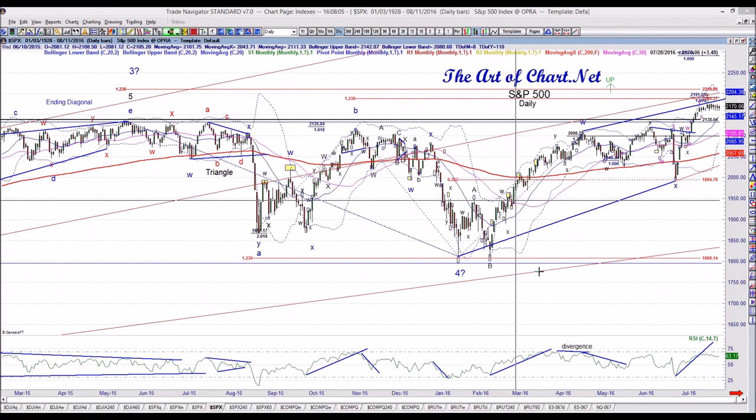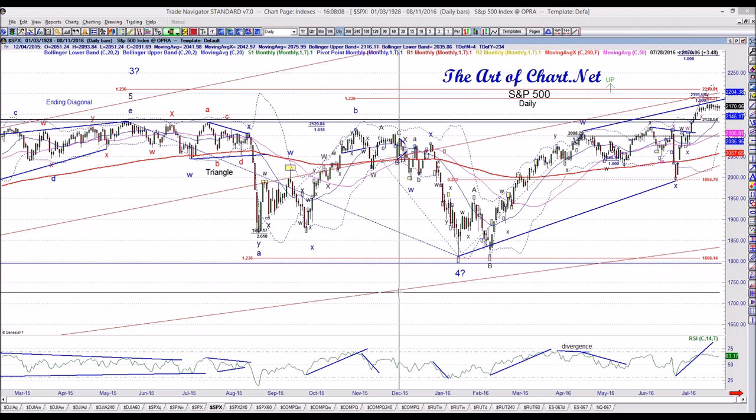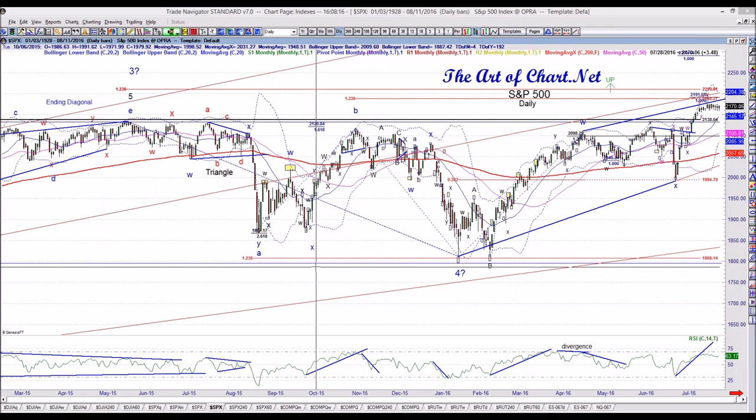Okay. Let me start by introducing the whole concept of timing cycles. I have a chart of the S&P 500, and there are many different techniques and tools that you can use to look at timing cycles. This is a daily chart, and I'm going to show you a number of different techniques. I'm going to start with the simplest first, which is predicting time using a pitchfork.